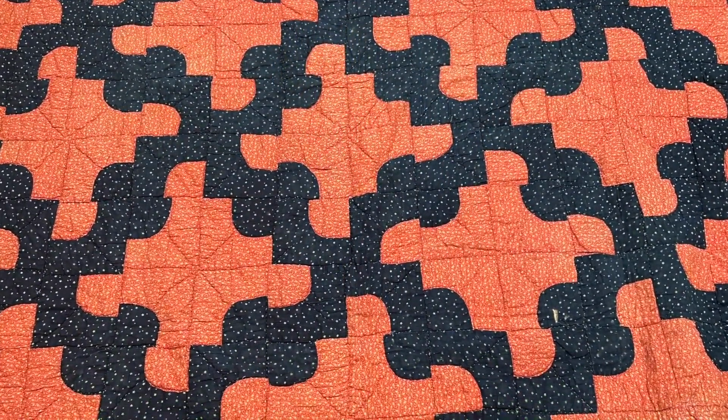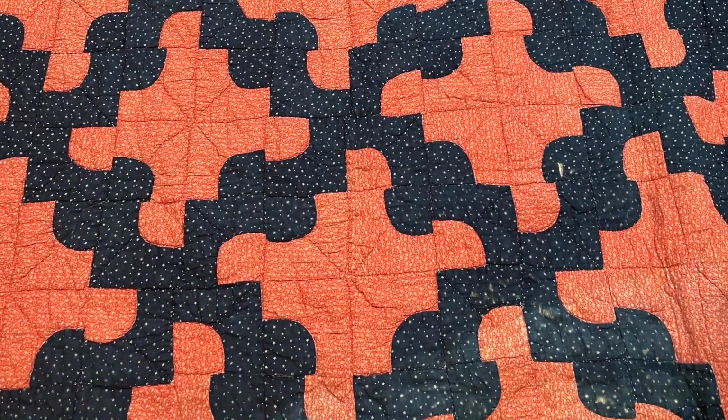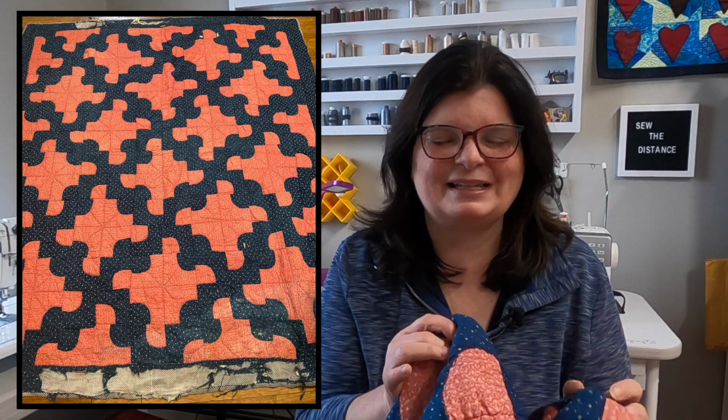I bought it at one of those antique mall type places. I think I paid $20 for it. They took my tag, because I bought a couple quilts that day. So they took them all, and I don't know. I'm figuring it's around $20. It's in rough shape. It is a little stinky. It does need some TLC, which I'll talk about when we take a closer look at this.